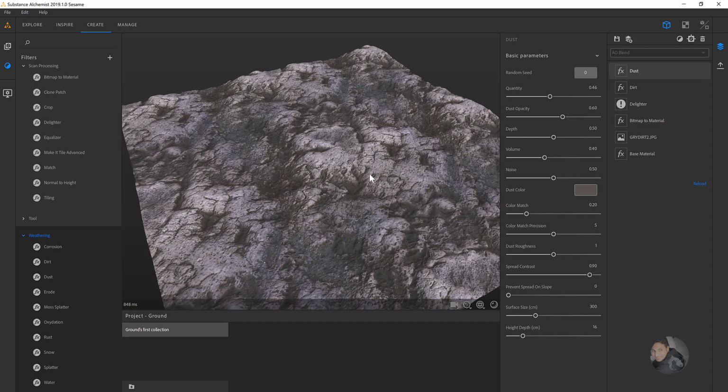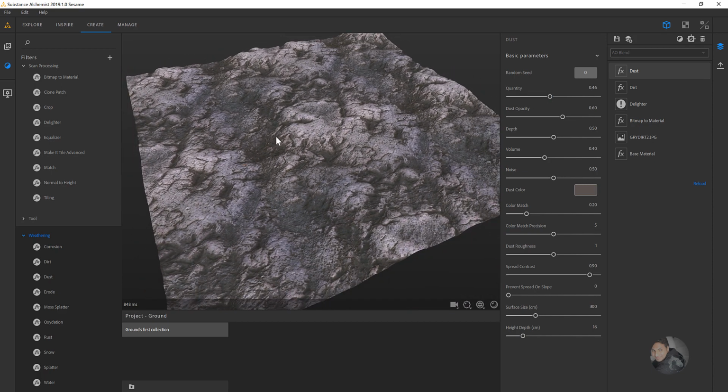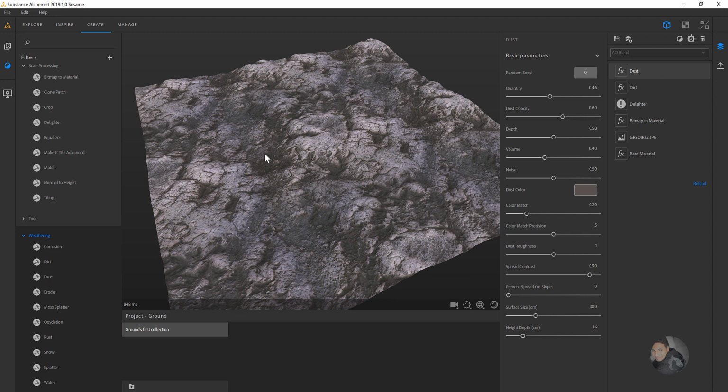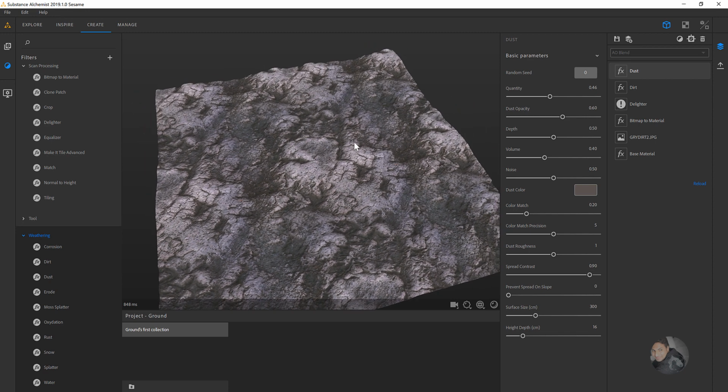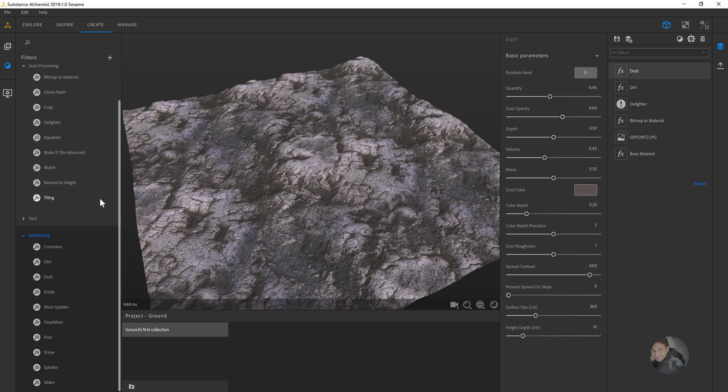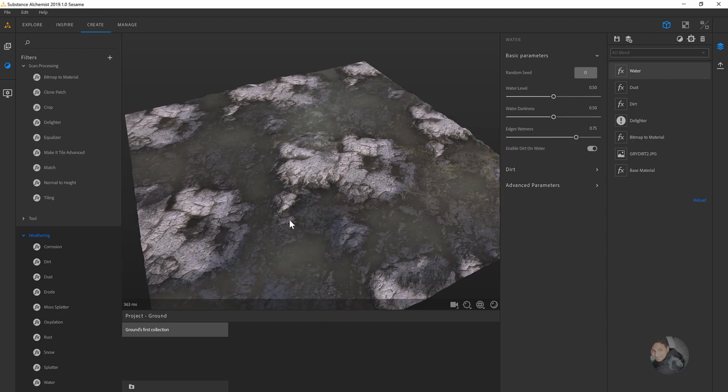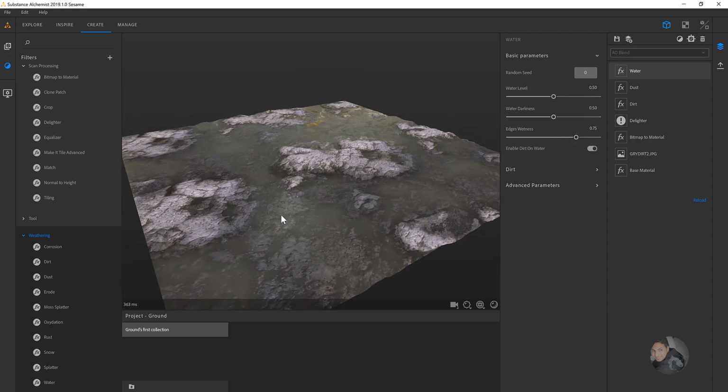So I think I don't need to change the tiling of the dirt. I think it's perfectly fine, because these are procedural textures which are tileable as much as you want. And then we have the water. We can just drag and drop over here, and there you go.